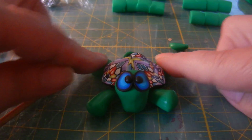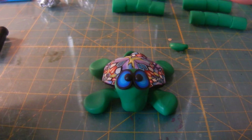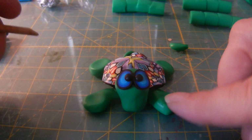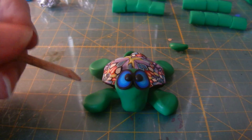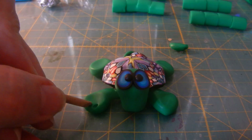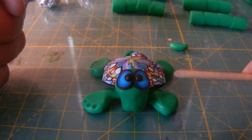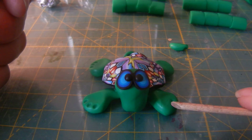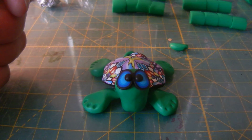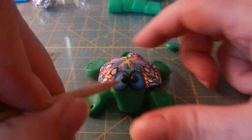So right now I'm just flattening the feet. I'm going to do a couple of these so that they're turned back, so they're more like sea turtle flippers. I live in Florida, there's a lot of sea turtles around. Then I just take this end and put some little indentations to show that we definitely have a foot. They don't have to be perfect, because what people are really looking at is the expression on your turtle's face.